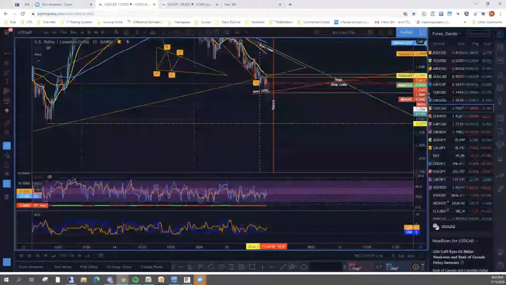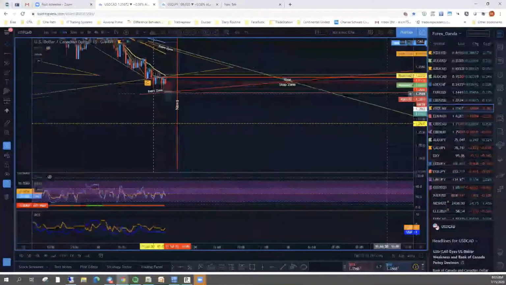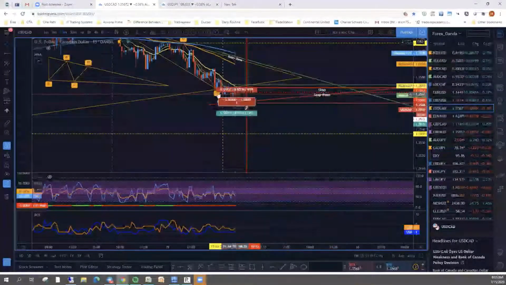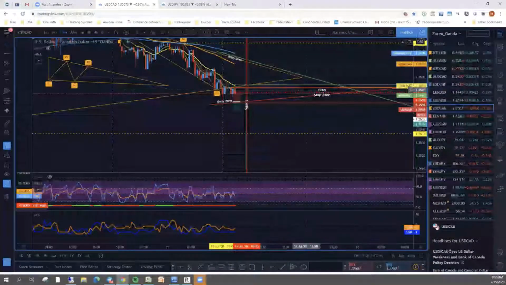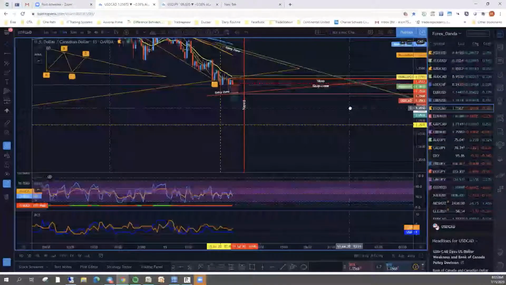And a lot of this stuff is still subjective, and when you have an ascending wedge within 3 or 4 candles, that doesn't give me a lot of reference. It's just not. I'd just like to see a little bit more.